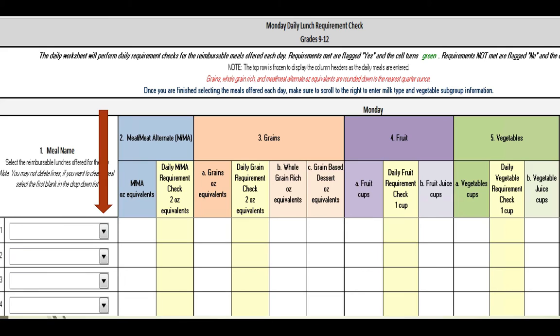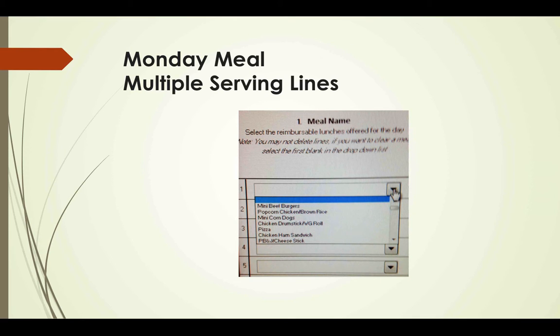Click on the drop-down arrow on line 1 and select the meal for Monday. When you click on the drop-down arrow on line 1, you will see all of the meals that you entered on the All Meals tab. Select the meals offered on Monday, 1 meal per row. According to the menu, mini beef burgers were offered and a chicken ham sandwich.